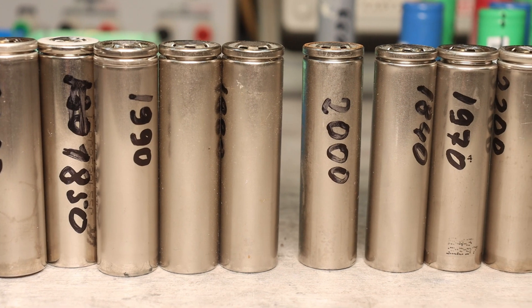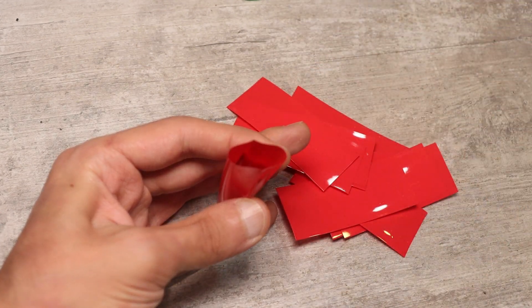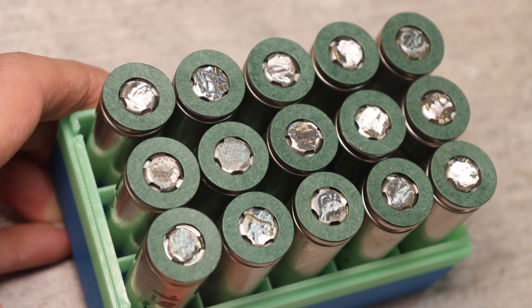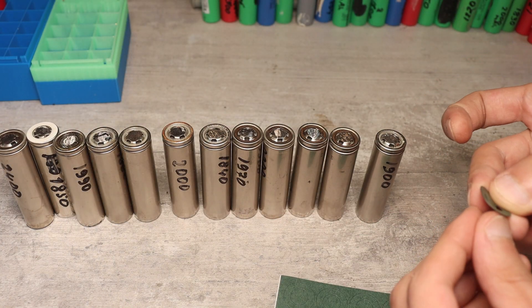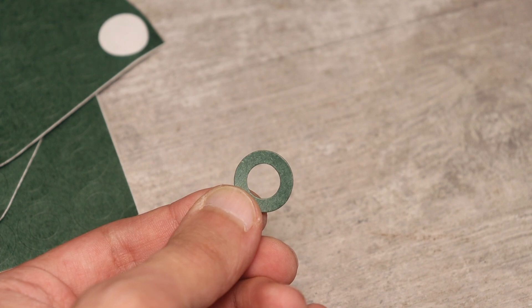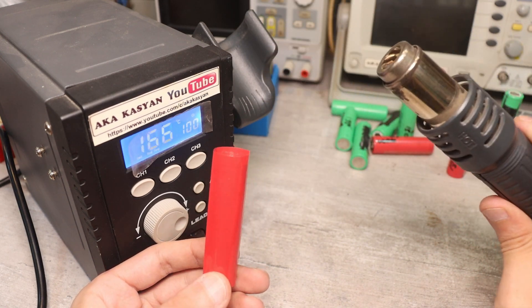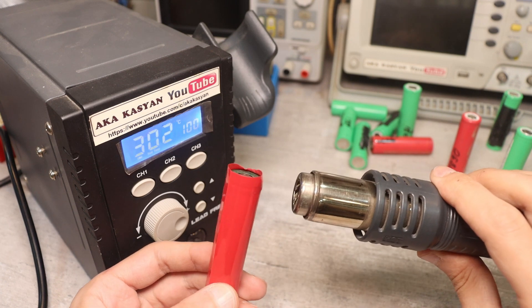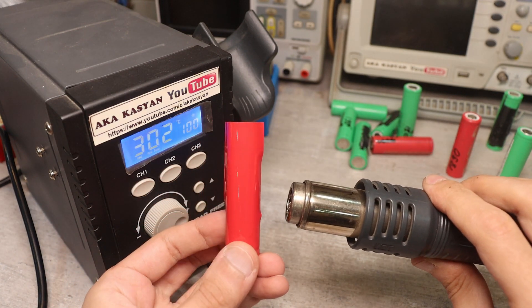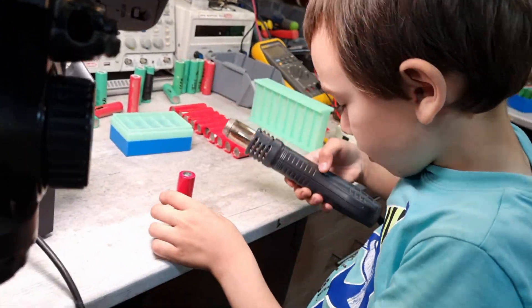Next, I remove old damaged heat shrink and put on new heat shrink bought from China — inexpensive but effective. I also install insulators that glue to the positive terminal of each cell — it is imperative to install this insulation especially if you plan to weld cells with nickel tape. I heat up the soldering dryer and gently but quickly seat the heat shrink. It's important not to linger or it will melt, but too low a temperature means it won't fit properly.